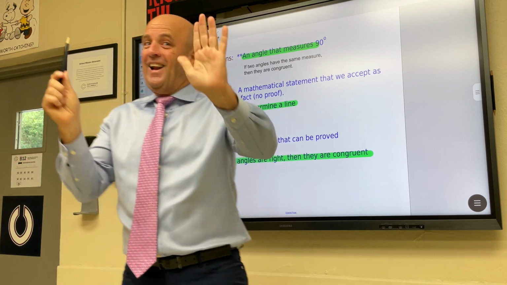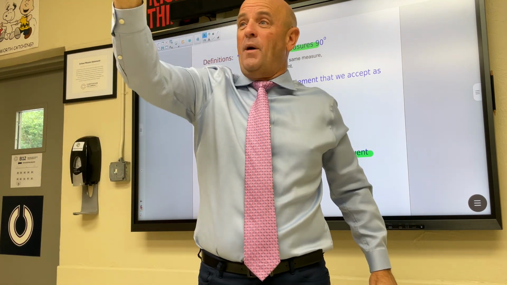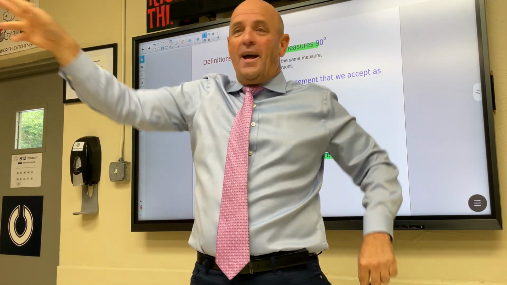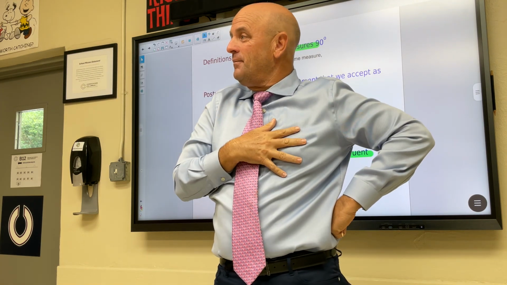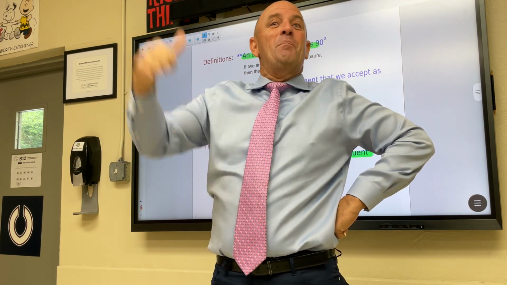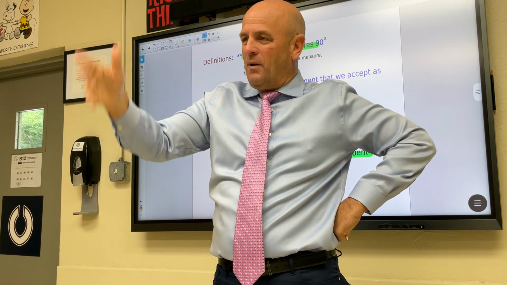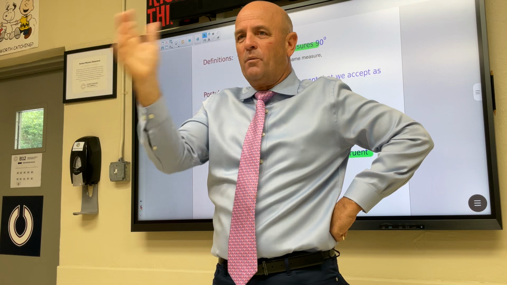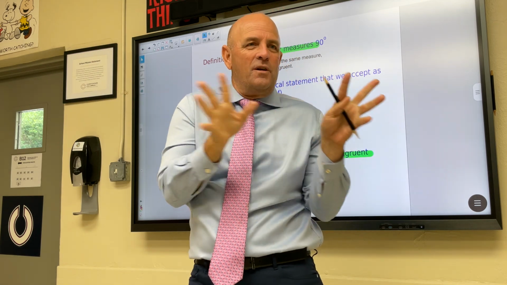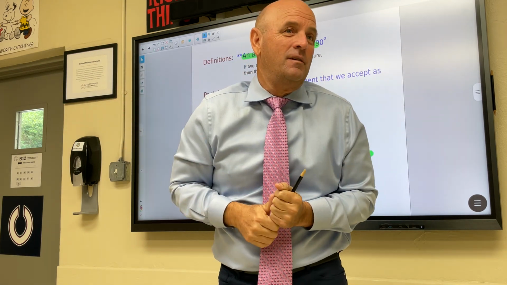Then later on, next week, I give you, hey, angles A and B are right angles. What are you going to say? They're congruent. Why? Because of the theorem. You see how this works? And then we're going to build on that. We're going to get more theorems, more definitions, more postulates. Then the web gets a little bit more intricate. But we catch better bugs.